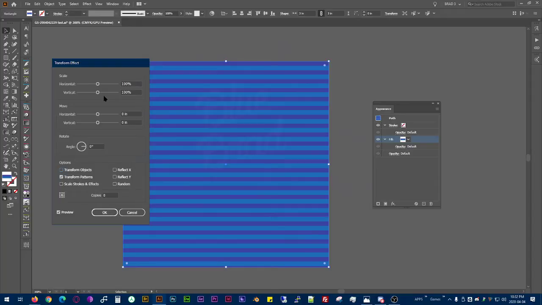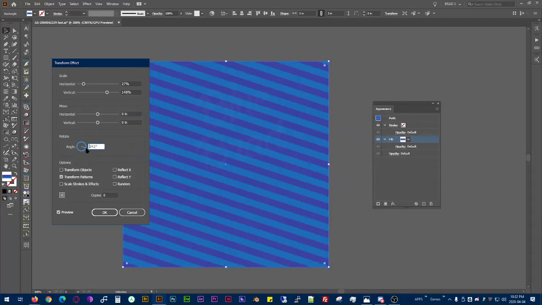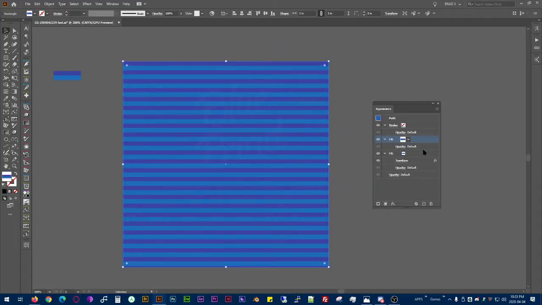Huh. Trying to figure out how I can make this look like it's laid down and rotated. That's how I can rotate it. The other thing I want to do is I want to apply a gradient over the top of it.